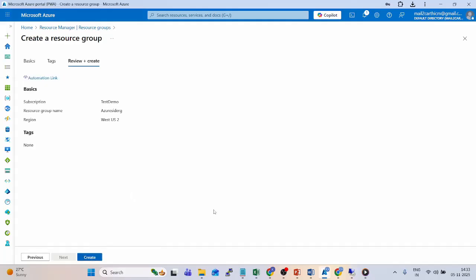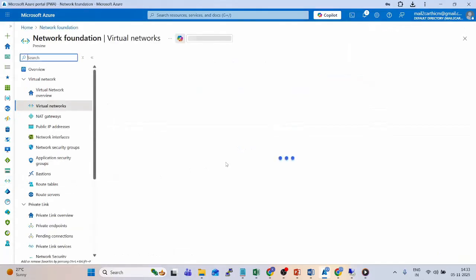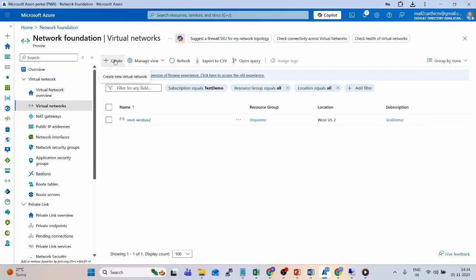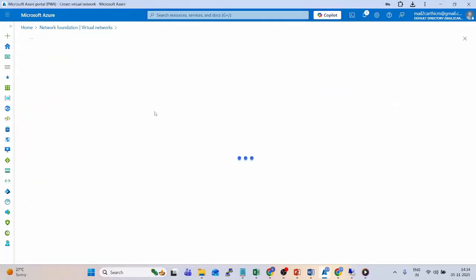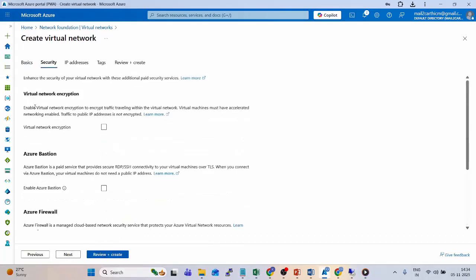After creating, we need a virtual network for this with a subnet. So I'm creating that also. Virtual network, because it should be associated with the network. So for that I'm creating an Azure Site VNet. Next, default.